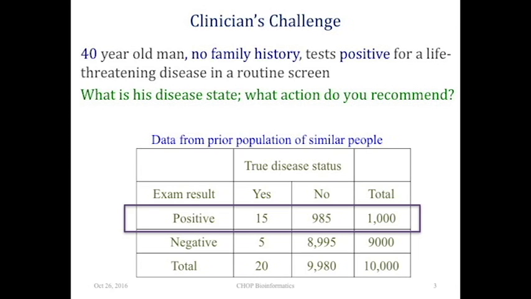So this is sort of what it's like to treat patients. You have to every day make decisions, right? And what happens when you make a decision is you sit down with the patient, or you speak to them on the telephone, or you speak to a loved one, and you have data that's about that patient. So here's an example. You have data that this is a 40-year-old man. Fact one. Fact two, no family history of this particular disease that we're interested in. Fact three, they just screened as positive for that life-threatening disease, and now they're sitting in your office.